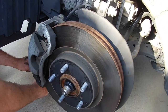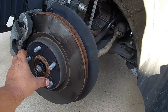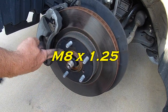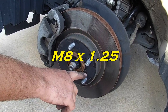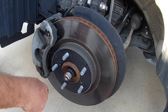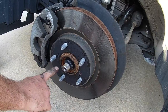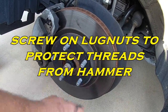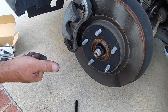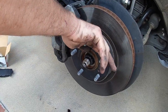So to get this rotor off — for you guys on YouTube — you just hit that with a hammer. I've seen where guys come in here with a screw that's the right thread pitch to pop it off, but most people aren't going to have that random bolt. So I'm just going to be really careful. I've done a lot of these so I've got a pretty good aim. Just hit the rotor here, turn it, hit it there, turn it — keep your hammer in the same spot every time and turn the rotor. Usually I'll get it off after two or three hits.